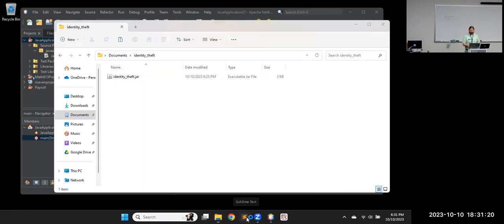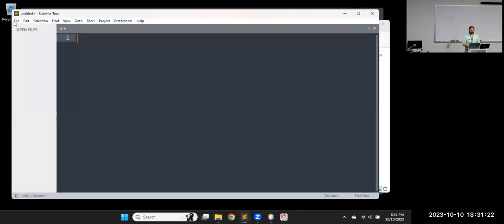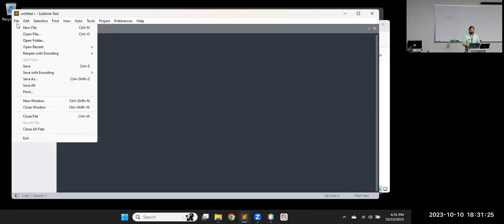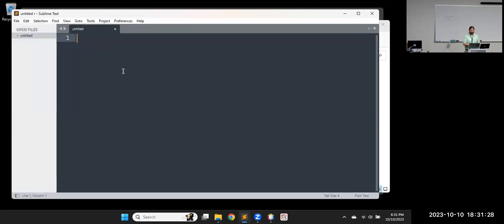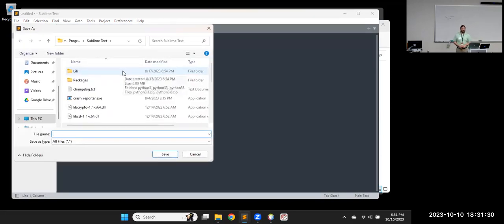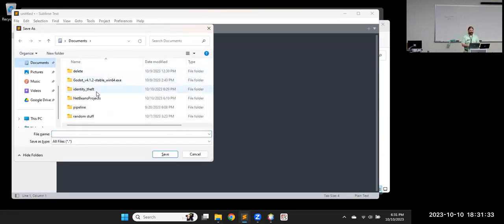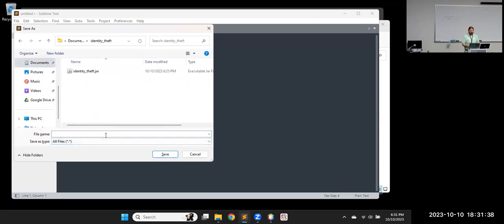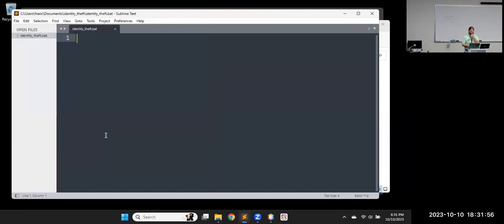I started to go into Sublime. I'm just going to go to the text editor this way. Just make a new file. We want to run a check before we do it, so I'm going to do it as a batch file. And this is one that is machine specific, so I'll go ahead and create a couple of them. For a Windows machine, we want a batch file. So I'll give it the same name, identity theft.bat for a batch file.